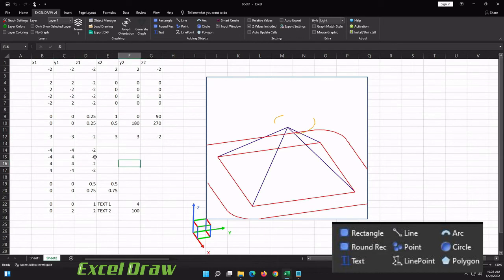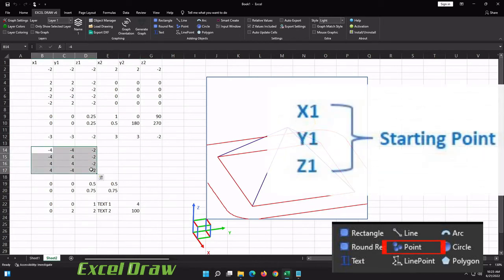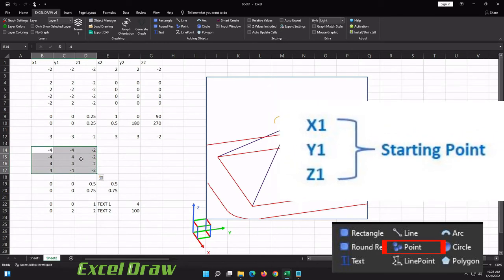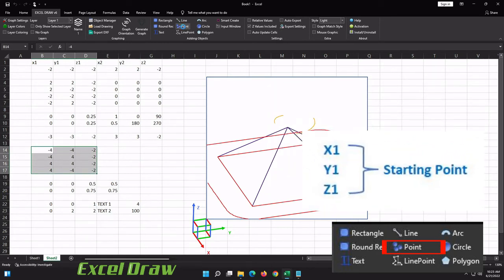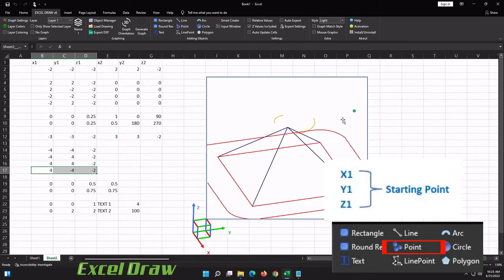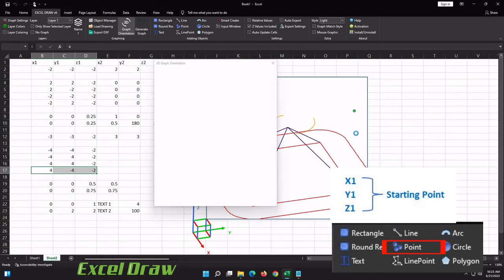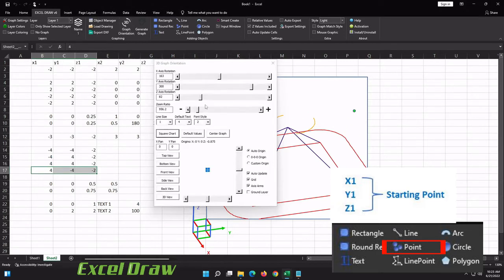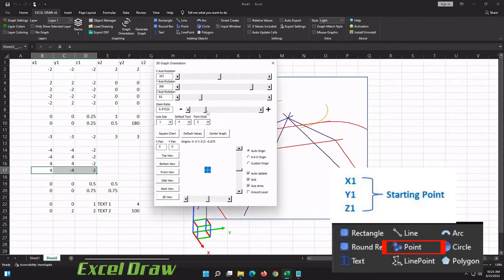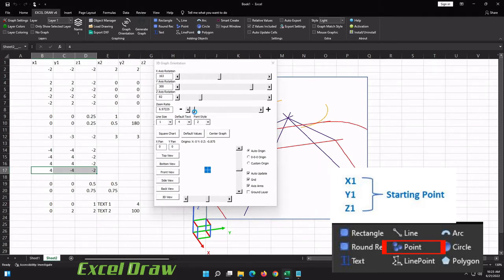Next object that we're going to be graphing are points, and points are very simple. All you have to do is put the location of x and y of that point. Go ahead and click point, and these will go in the corners. If we zoom out, you can see the corners of the square around it are going to have the points. So let's go ahead, oh, that's zooming in. Let's zoom out a little bit.